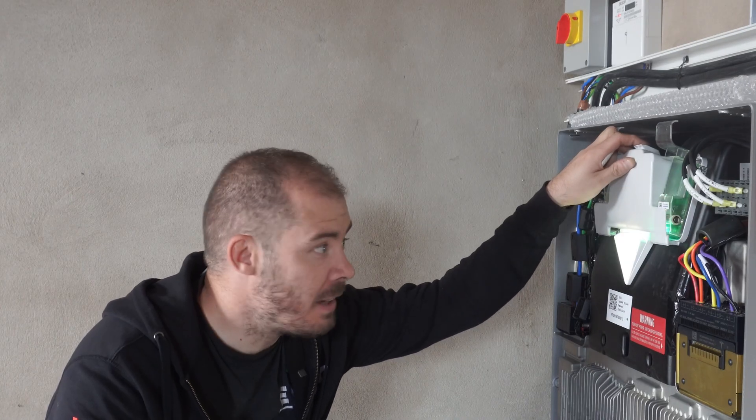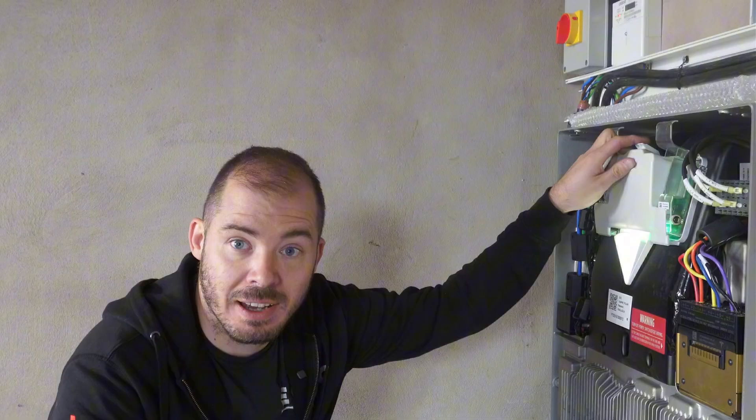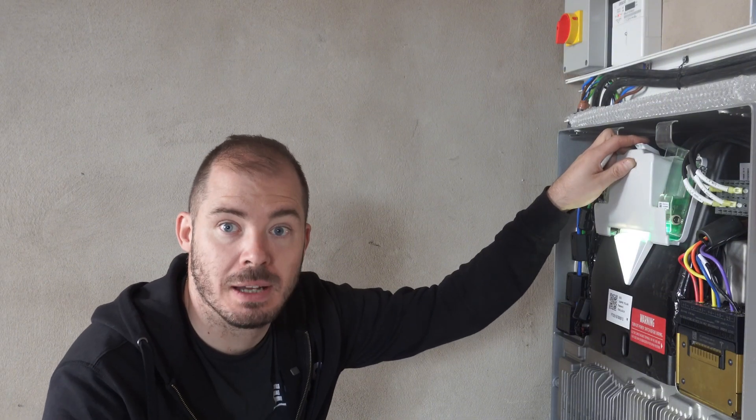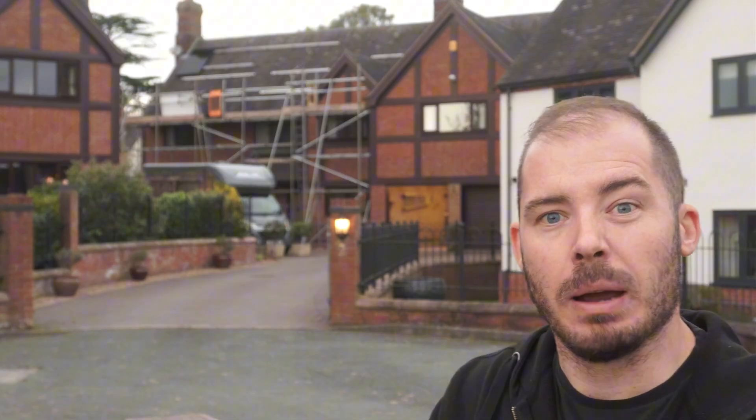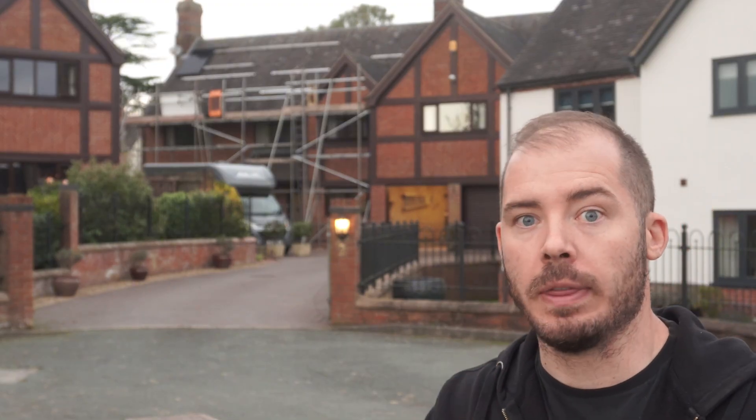Which is pretty good especially for the sort of rural location. There's a 20 minute update running so I'm going to leave this, see if Matt needs a bit of a hand, have a bit of a clear up and then come back to it. So it's half past six, we've finished for the day. I've handed the Tesla over to the customer, showing him how it works, where to switch it off. I haven't yet set him up on the app because he wants to do that tomorrow with his wife. I've shown him the Zappi, how that functions, and we've discussed the MyEnergy Harvey and how that could fit into his installation.